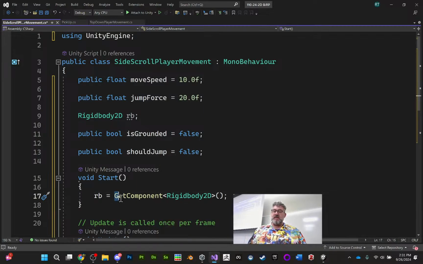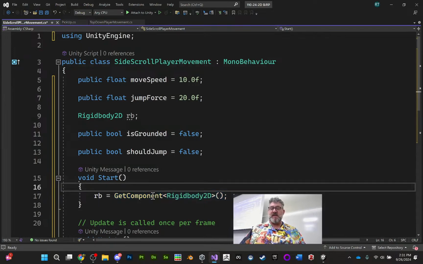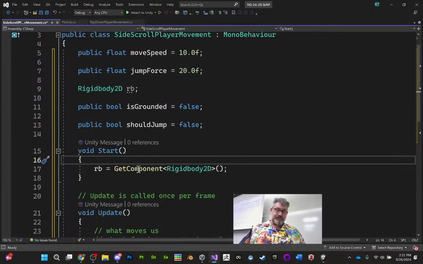This get component is kind of like a taxing call. So if I did that on every update, it'd slow my Unity game down. So I just do it once on start. So I'm like, you're called RB now. Deal with it, and then we've got a handle on it. We've got a pointer to it, and we can use it. So that's what I did there in start. That's all I need to do.